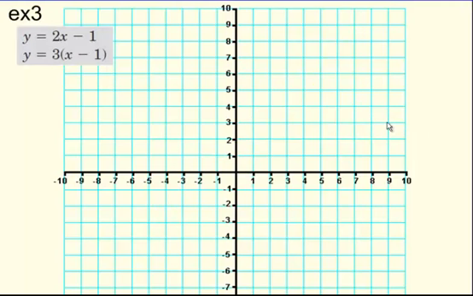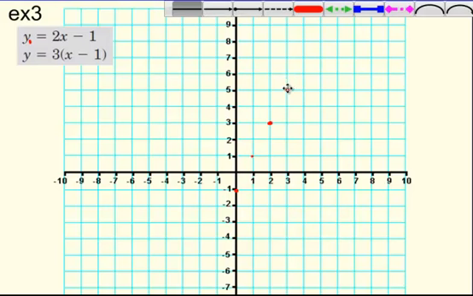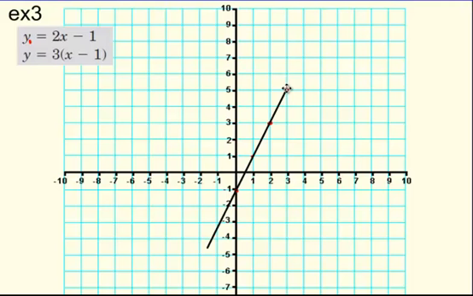Okay, so graphing 2 lines, find the point that they intersect. Alright, now the only thing we can do to make this more difficult is not give you y equals. But with all the practice you did in chapter 5, that's not a big deal. So for our first equation, it's all done, so let me do that one first. So -1, and we're going to rise 2 and run 1, rise 2 and run 1, rise 2 and run 1. So now I can get a nice solid line on here.